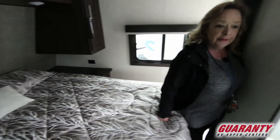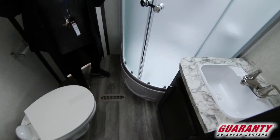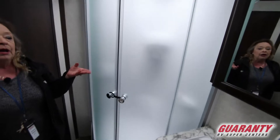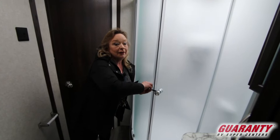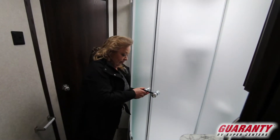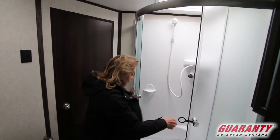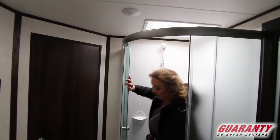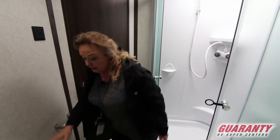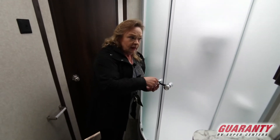And a nice bathroom — I'm going to come through the bathroom like this. This is called a Jack and Jill bathroom, so you're able to enter through the bedroom or the hallway. You've got a beautiful shower here, just like the one at home. That's a great big shower and it's got a skylight, so you can take a comfortable shower here in the RV. It's got a nice little commode — porcelain, which will be easier to keep clean — and a little basin.